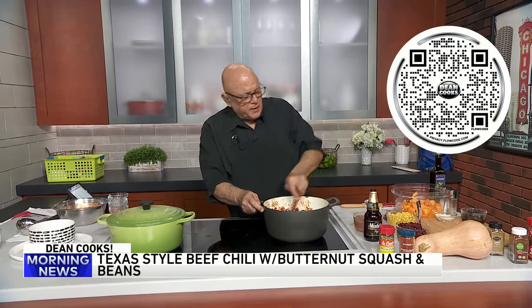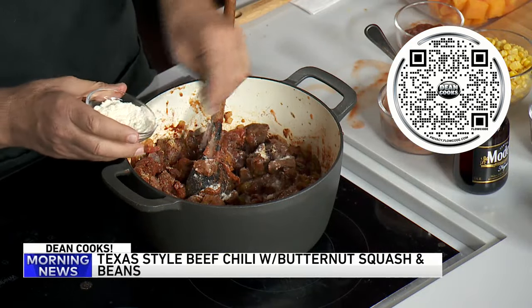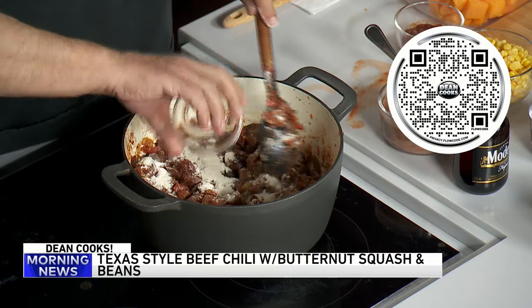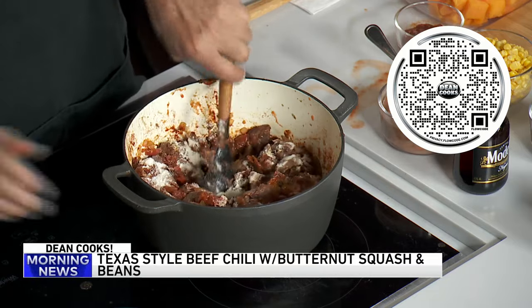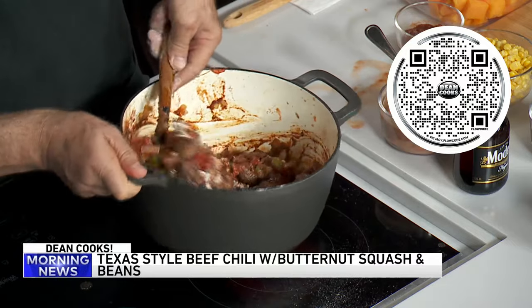And this is an interesting ingredient that goes in. This is corn flour. This is the flour that tamales are made out of. And this is gonna be the kind of thickener for it all. So corn flour also going in. Give it a good mix. Try to keep most of it in the pan.